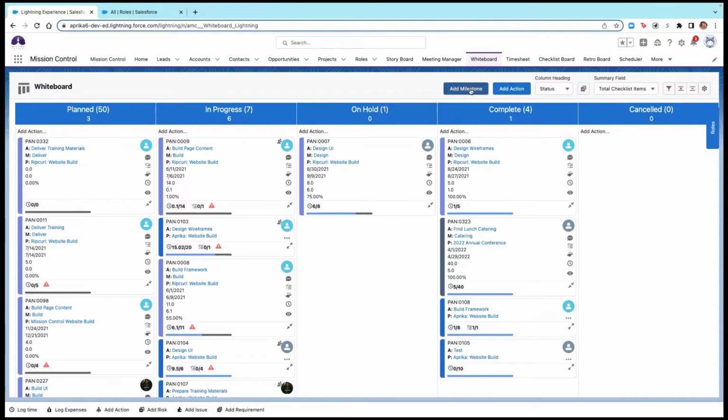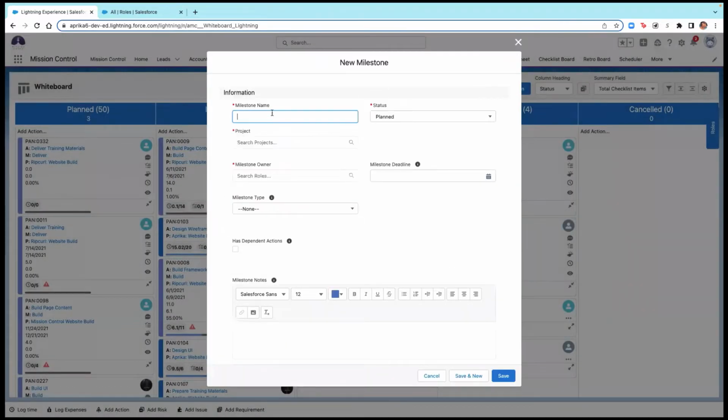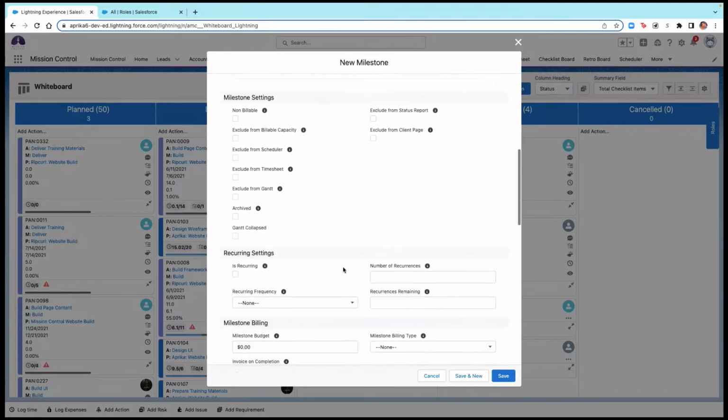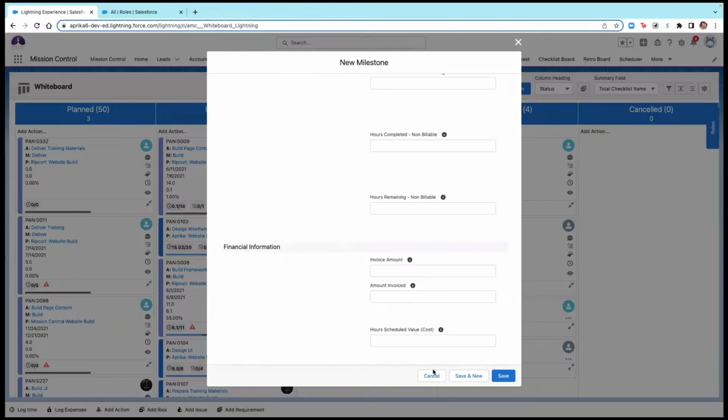This will allow you to add a milestone to your project. You'll have to specify what project you are adding this milestone for, since we are viewing for multiple projects. It will open up your record detail and you can fill in your fields as required.